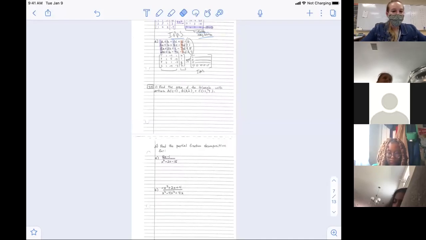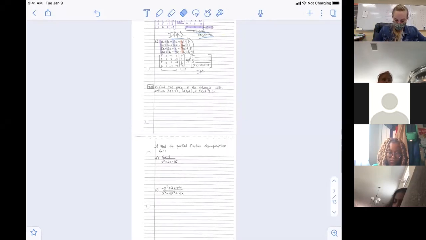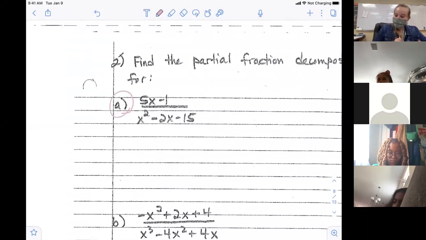So as we left off class the other day, we started number 2A. I set us up with that, but we didn't finish it, and I left it blank. I completely erased it because I want to go over it all again, in case you missed or just weren't paying attention. Then we're going to finish that one today.